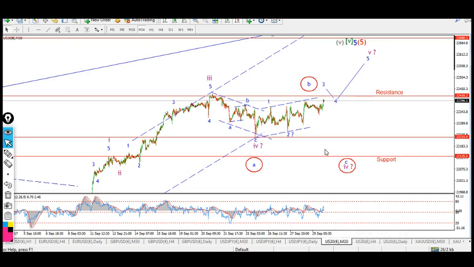This is stocks. There goes my chart again. On Friday, I introduced the idea, and I'm going to relabel this while I'm talking, that we could be talking about a contracting triangle here. Sorry, it's an ascending triangle I was talking about. So it fits with a wave 4, and that's what I think we are in right now, a kind of penultimate move to the upside.